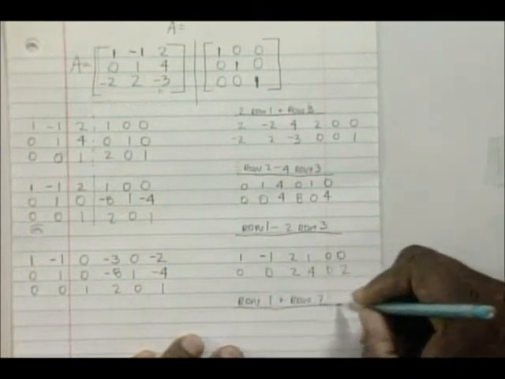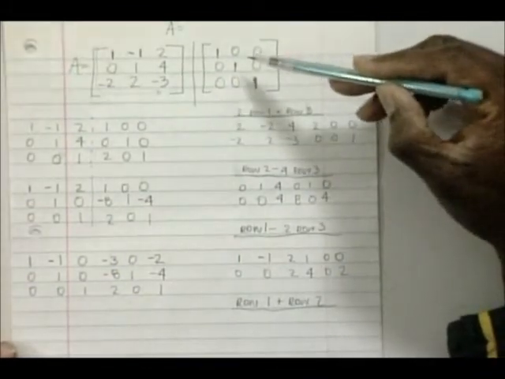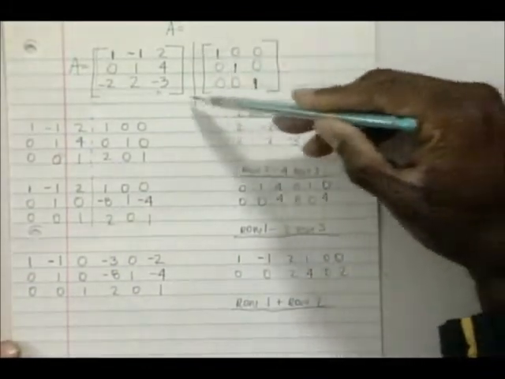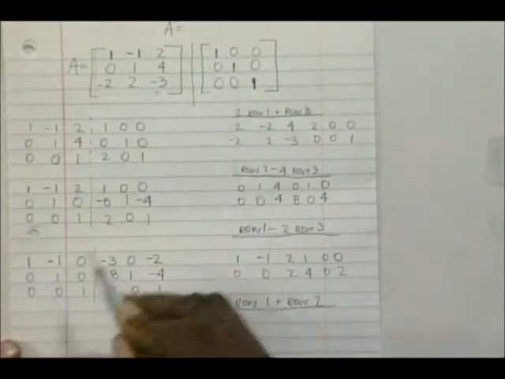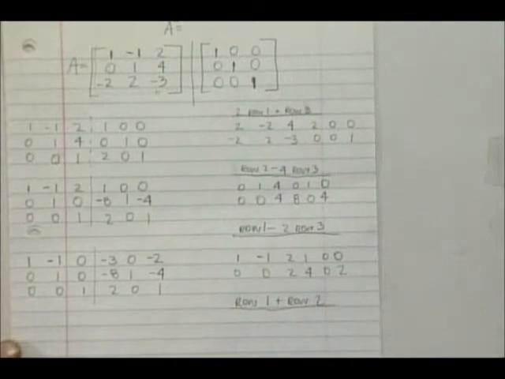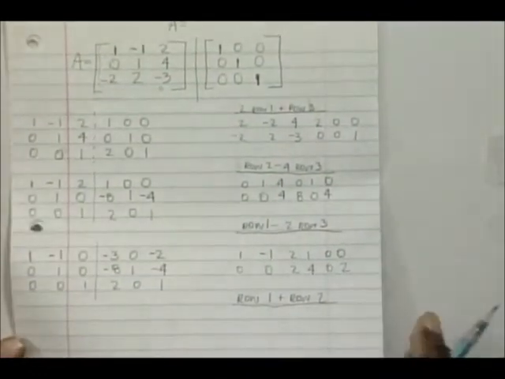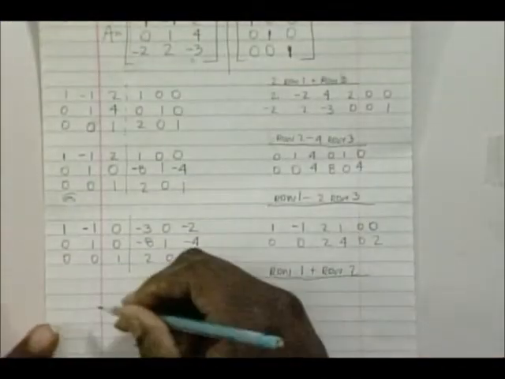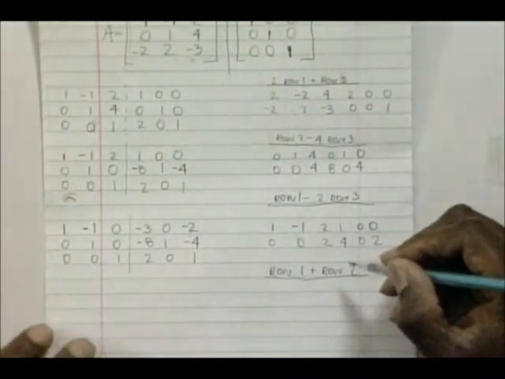The whole key to this whole process is to try to get this identity matrix. This is the identity matrix. We're trying to get that over here. Everything we've been doing is an attempt to get this left side to look like the identity matrix, and we're almost there. We're attacking this last number right here. All right, so let's do that. If we add row 1 to row 2, that's going to be our new first row.